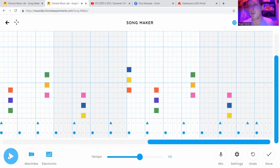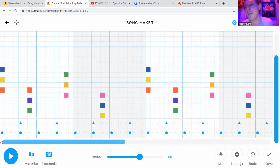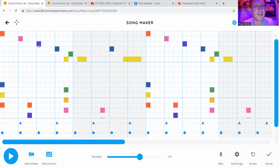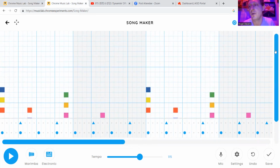Great, guys. So as long as you've been really careful about checking your spaces and counting well, you should be on the right track. The last step is we need to add our melody on top. And over here, you can get an idea of how this melody is going to start for measure one. It starts with a nice on-beat little pattern descending. Okay, so now we're going to want to scroll up on the right side so that we're able to see the top octave. So take your blue bar and scroll it all the way up.